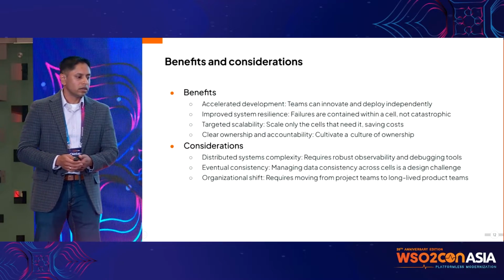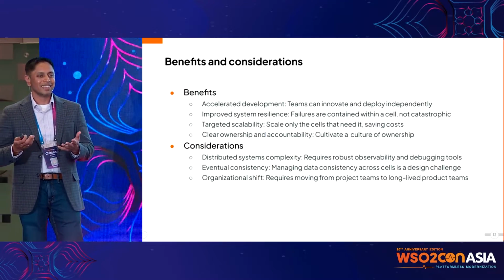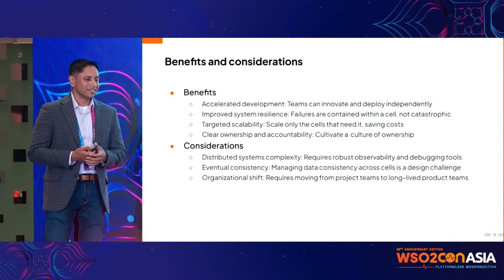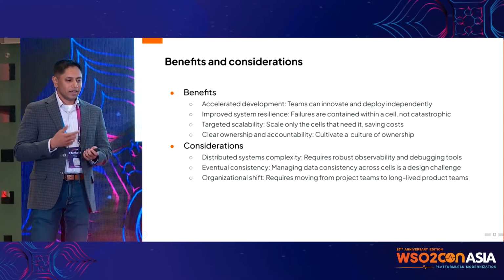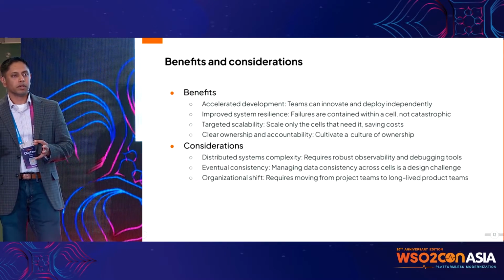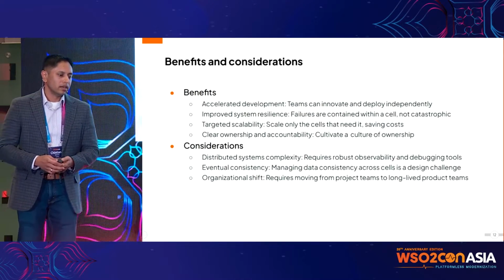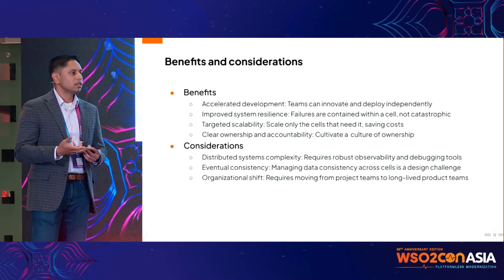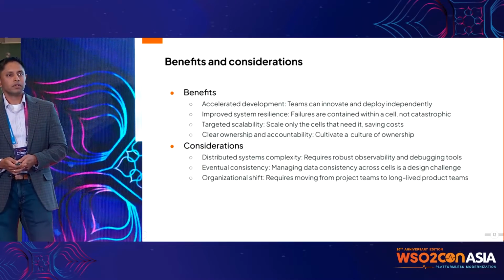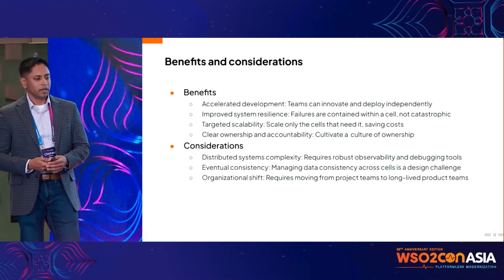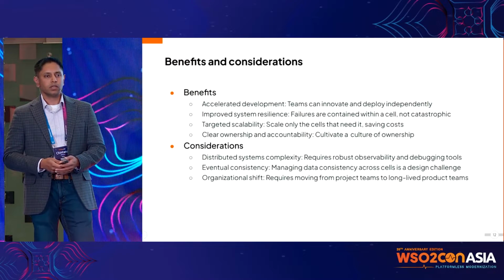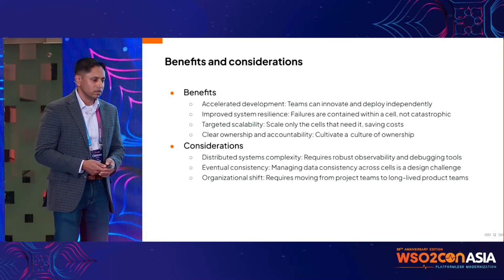So there are some considerations as well. It's not just all good. There has to be something complex and some bad things as well, right? One of the immediate problems is that now you've gone from a monolithic system to a completely distributed system, and you can't just put a debug point and debug these services. So you have to have very good observability tools built in to get and aggregate logs, and give you a holistic view of what's going on in your services.